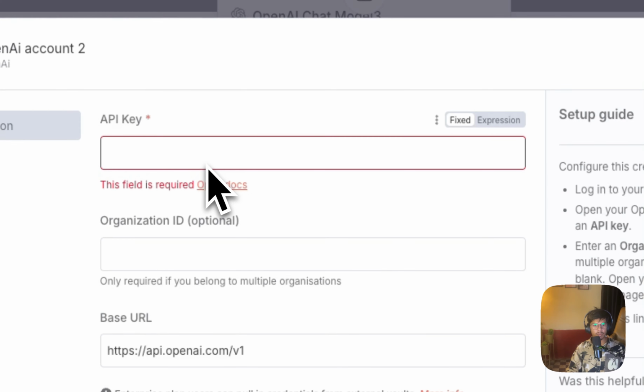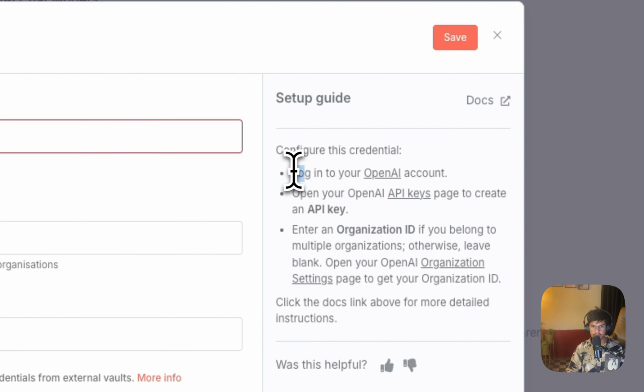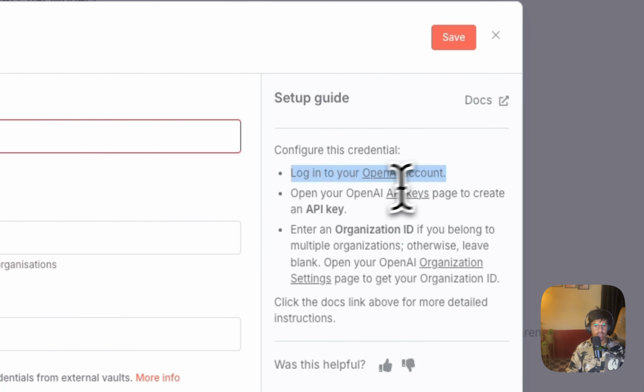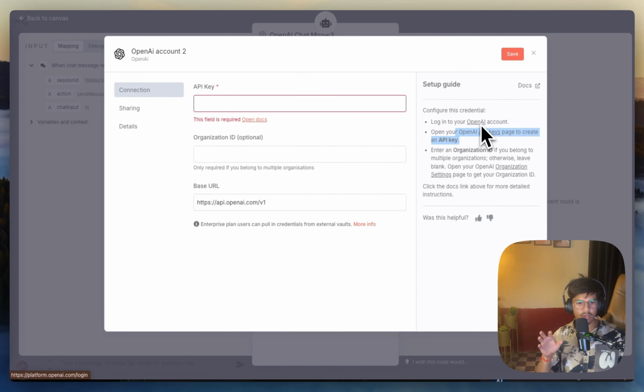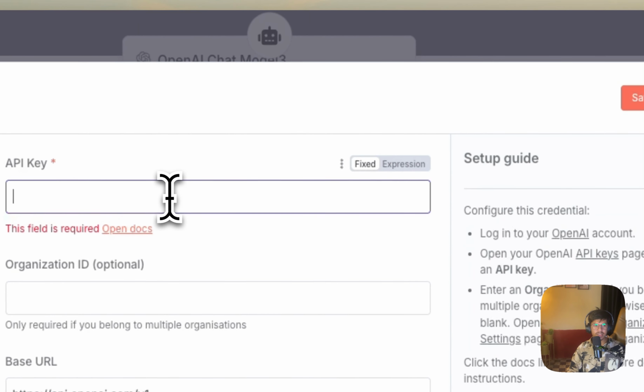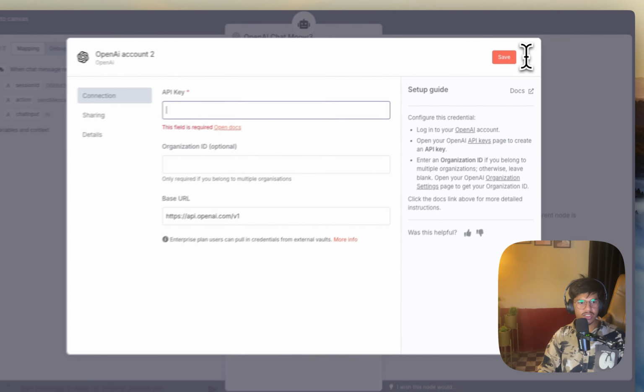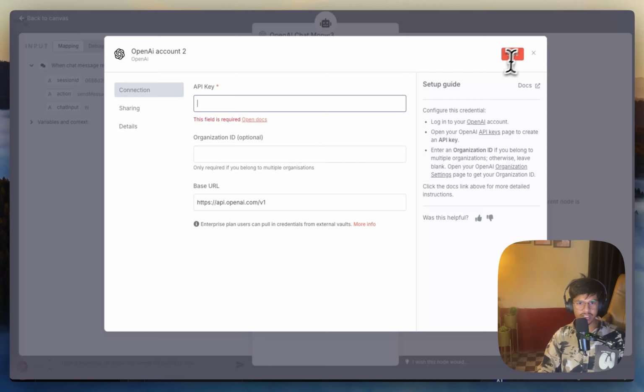For adding the OpenAI API key, you have to follow these steps. You have to go to your OpenAI account and just create the API key. For starting purposes, this is going to give you some free tokens or some amount in free credits to use. But you can also add a minimum of $5 to use this. This is going to be very, very cheap. So you don't have to worry about it for a few cases. I have already added it, that is why I'm skipping this step. And you can just put the API key here and hit save.